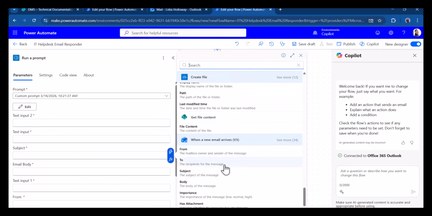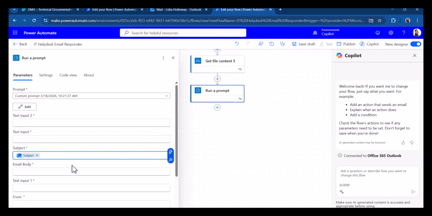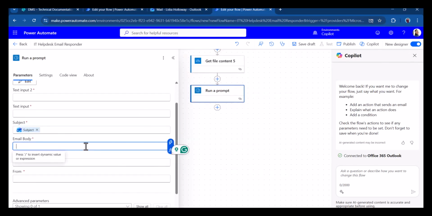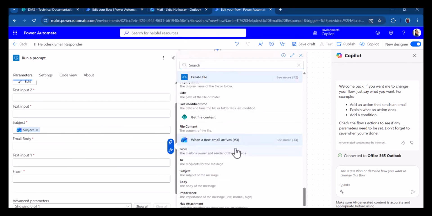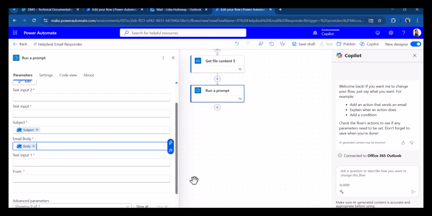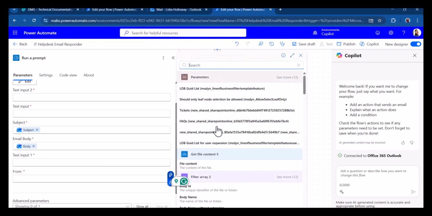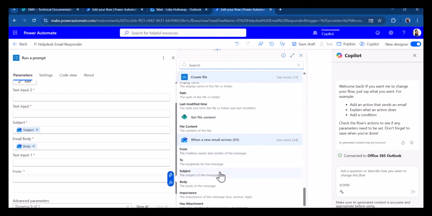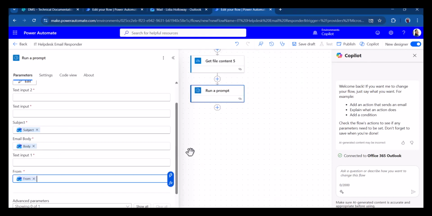From the trigger, select this subject. Then in the email body, in the same way, click this dynamic content, and from the trigger, When a new email arrives, select the body. And then for from, select again this document and select the from.